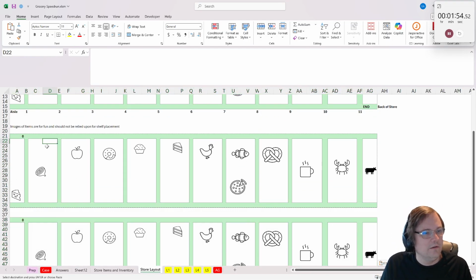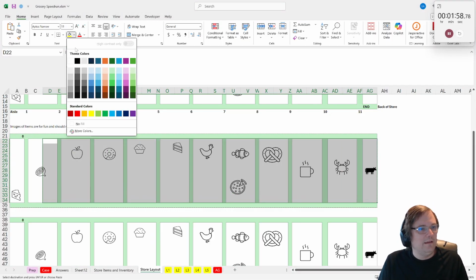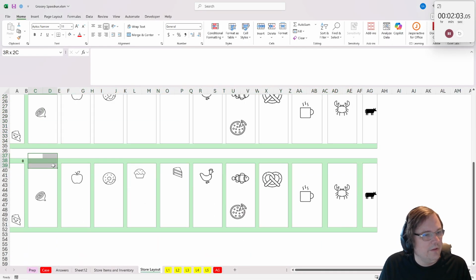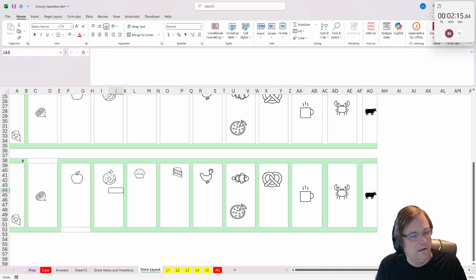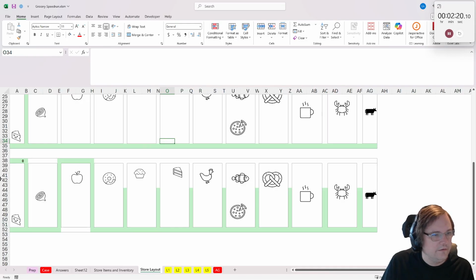So I've got a little color maze thing I'm going to use. What if these aisles didn't exist? You'd have to go that way, right? And for this one, what if you had to go down this one, up this one, then, you know, like this. So you can't cut through this way, and you can't go through any of this stuff. You just got to make it to the exit.